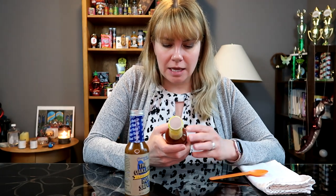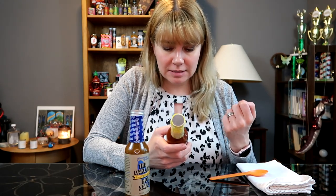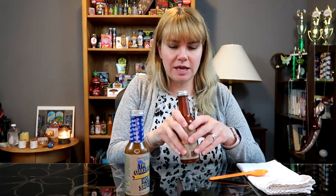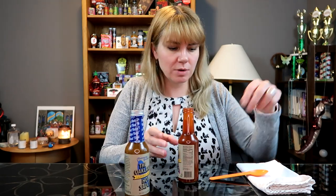Okay, so this one is the Los Angeles, which is a habanero mango. Again, ingredients are apple cider vinegar, habanero peppers, sugar, garlic, onion, mango puree, blood OJ puree, tamarind paste, and salt. I love all of that. That sounds great. Yeah, so they have hot sauces for different cities all across the US. Small Axe Peppers sent me these two since I live on the West Coast. They thought I would be interested in that. It'd be cool if they eventually had like a Seattle hot sauce. That would be fun. Maybe some sort of apple-based one.